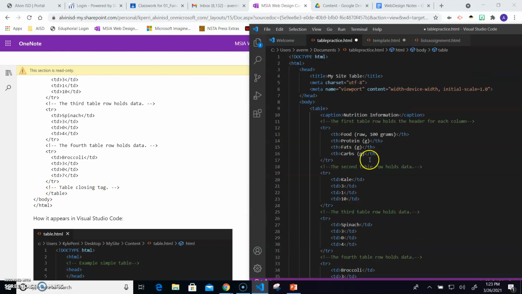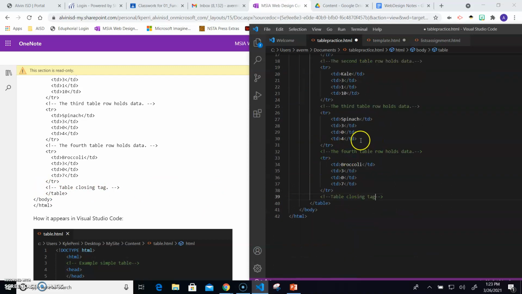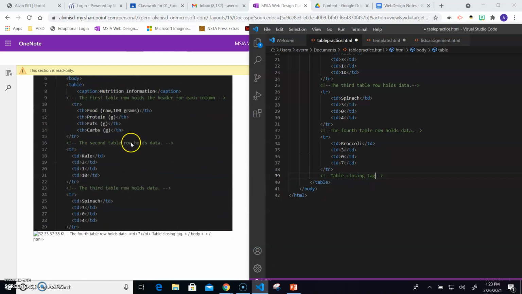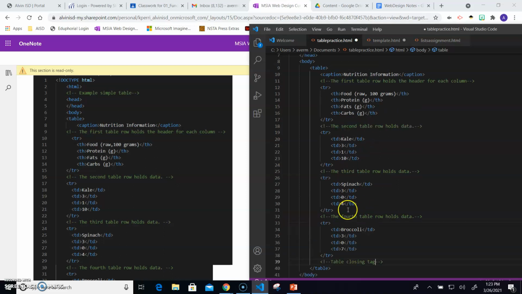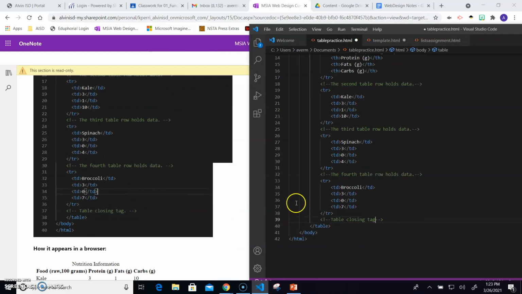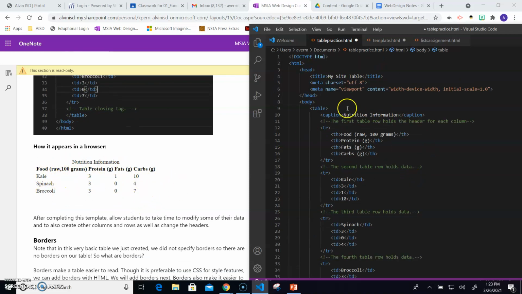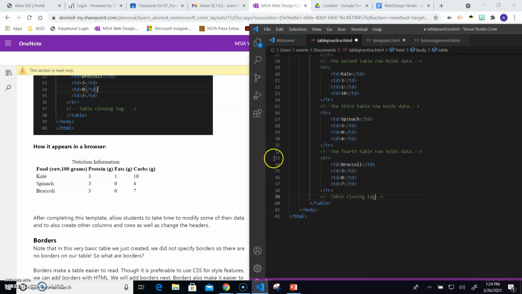Alright, so we just need to make sure there's no red tags, so everything's closed, there's no stray symbols or anything like that. So this is how it should look. And ours looks just like it. Okay? And this is how it appears when you load it up into a web browser. It's a lot of code for something that seems like it's very small, but this is actually a very nice, clean way that you can even organize and do layouts in your website if needed. And I would go over that much later. But this is very easy for you to do.